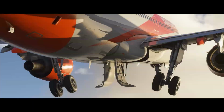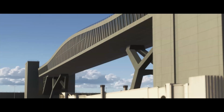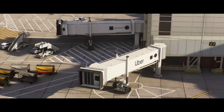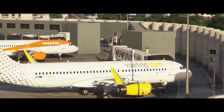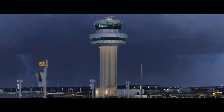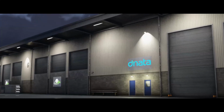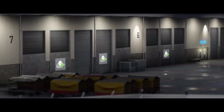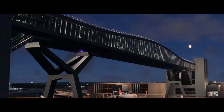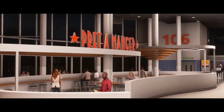Now, iniBuilds' rendition of this has included a handmade texture as well, with bespoke signage, detailed airport buildings and models, along with up-to-date layouts, and they've also added more than 180 custom models for buildings, vehicles, and objects as well. We could also see plenty of details inside the terminal building, with iniBuilds stating that they have also used the latest SDK features and LOD optimization for each model to ensure the best possible performance inside of Microsoft Flight Simulator 2024. A custom GSX profile has also been included and downloadable via the iniManager.